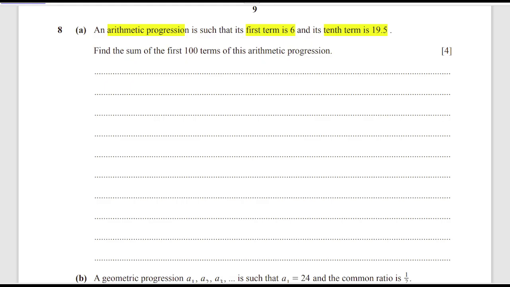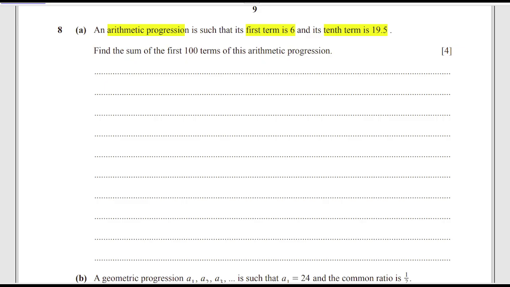Since the formulae are given on the formula sheet, be careful about using these formulae. Okay, well, the first thing we will see from the formula sheet is that the formula to find the sum of n terms of a given arithmetic progression is Sn equals n over 2 times 2a plus n minus 1 into d. So we need n, a and d to find the sum of the terms of an arithmetic progression. Since n is given, it's 100, so we need a and d.